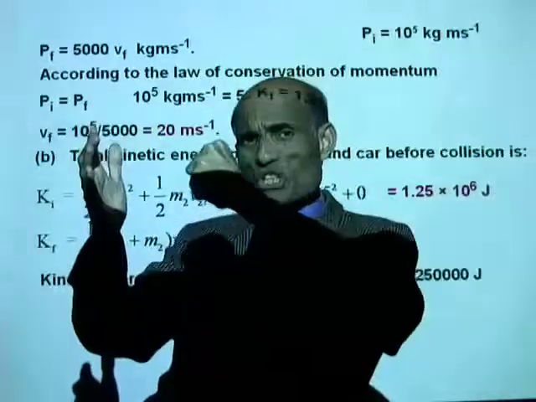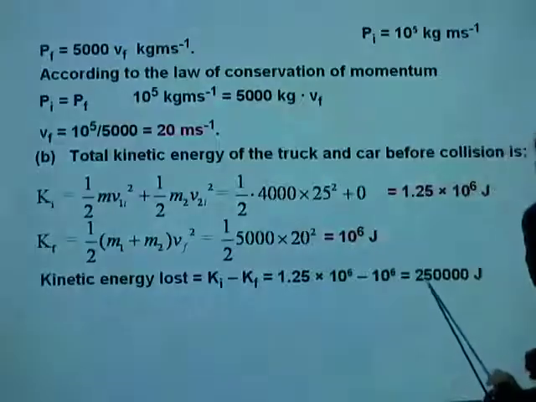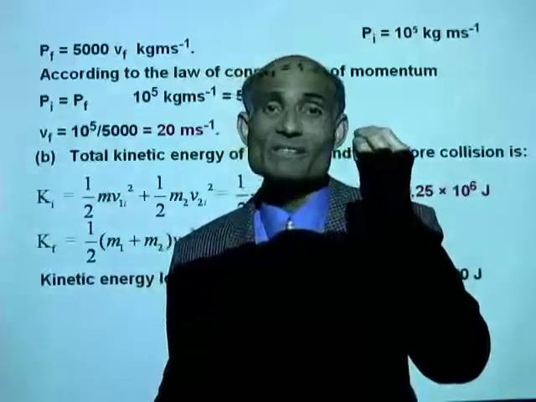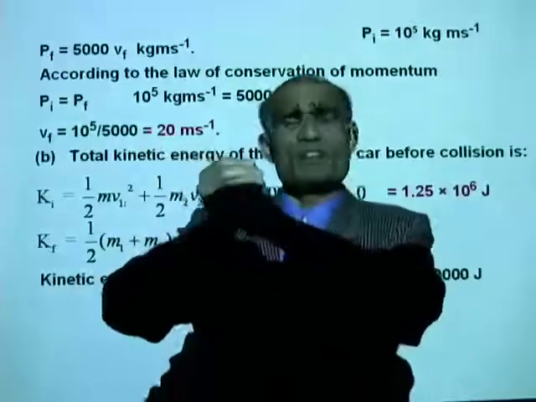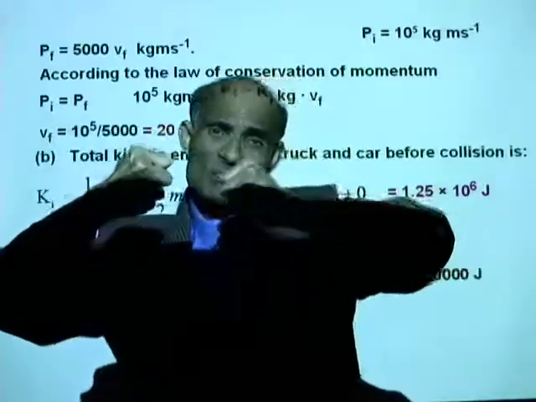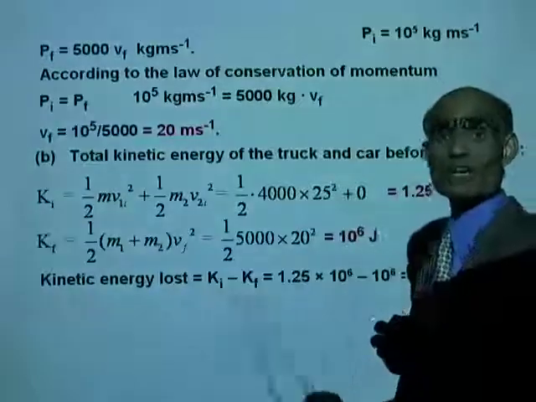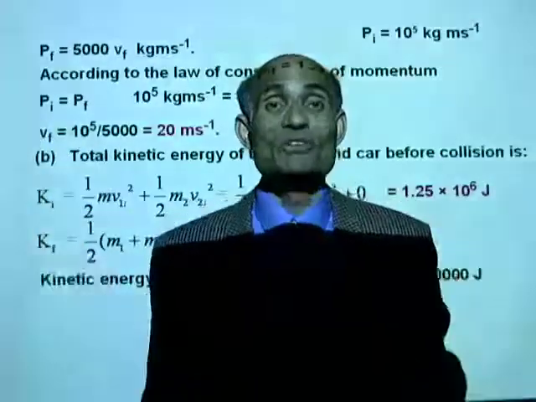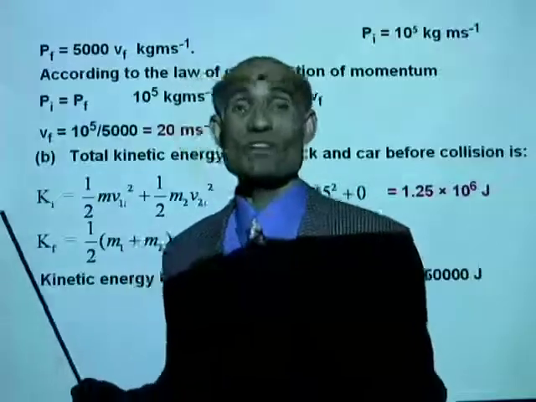Now tell me, what happened to this lost kinetic energy? The truck comes and hits the car, and in the process of that hitting, there is a loss of kinetic energy of 250,000 joules. What happened to this lost kinetic energy? Can you think about it? Well, some part of that is used in doing work on the car. Is that right? The car has been made into half its value, or half its length. The car has been squished up. The energy needed to do that work comes from this lost kinetic energy. And there is a lot of sound, vibrations, and many other forms of energy. So this lost kinetic energy is not simply lost, it's being converted to other forms of energy.